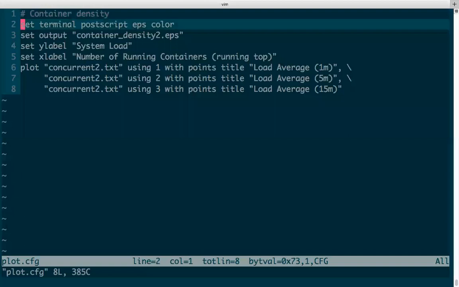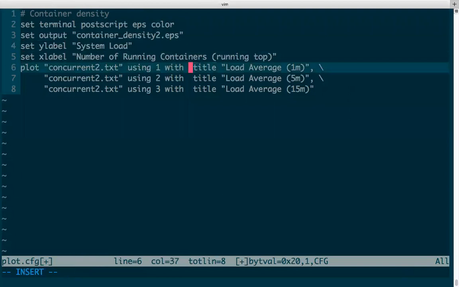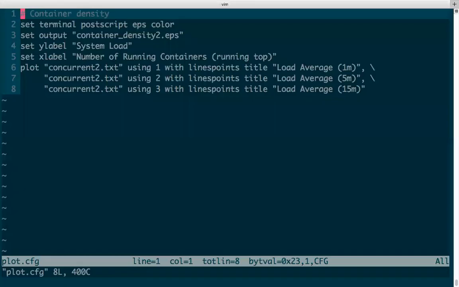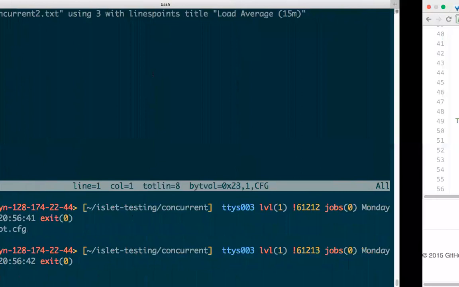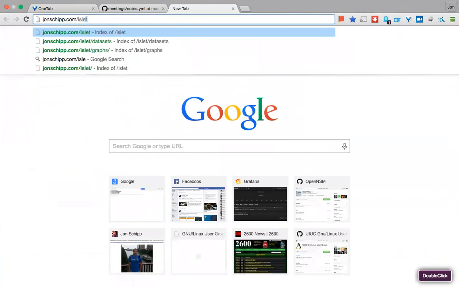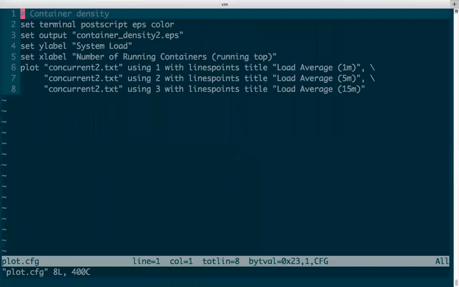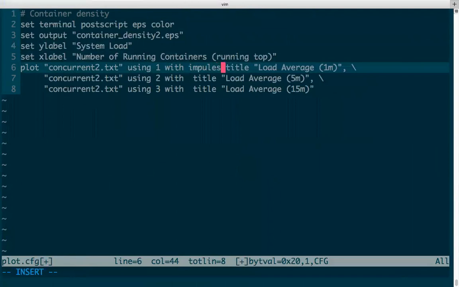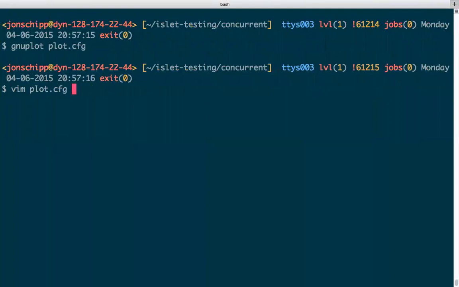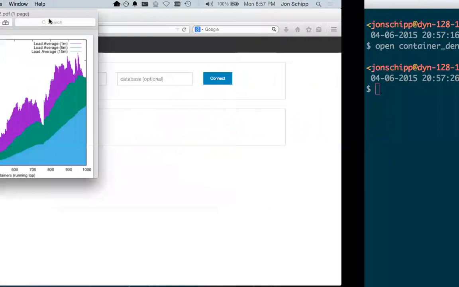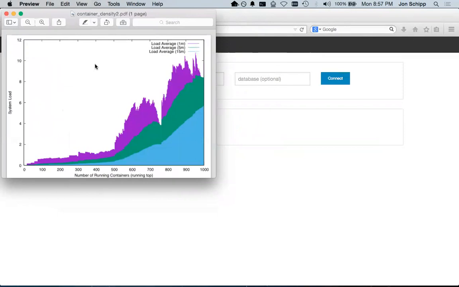So to keep it open, let's play with a few more. Let's do lines points, I think. It may be the same thing as points, actually. I forget them all. There's a way to view them. Here's another one. We want to do impulses. It's a fun one. Ah, damn it. With PostScript, you have to reconvert it every time. That's why. The last one would have worked. Yeah. So there is impulses. There's a few different other ones. I forget the command. Is it list?